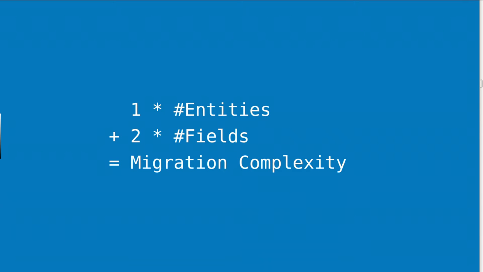So the price of migration can get up there really fast, but you'll note that nowhere in this formula is how much content you have. It's not how many pieces of content, it's how many types of content. So a migration gets to be a much, much better financial deal the more content you have per type. If you're just moving 10,000 blog posts, that's fantastic. It might be 2 or 3 fields, and that's not going to take any longer to move 10,000 pieces than it would if there were 10.